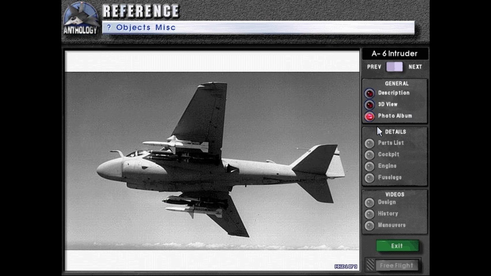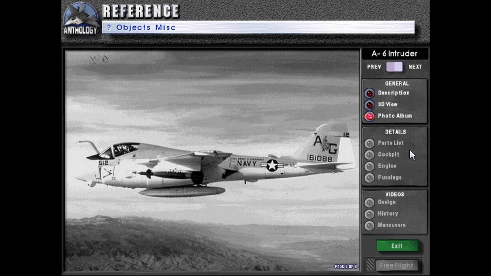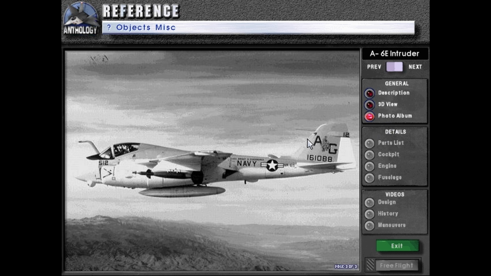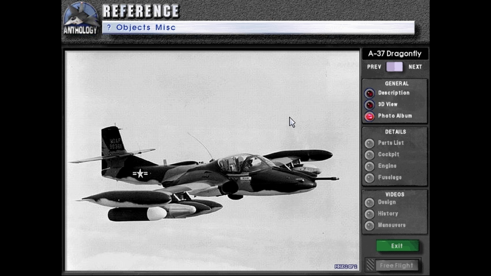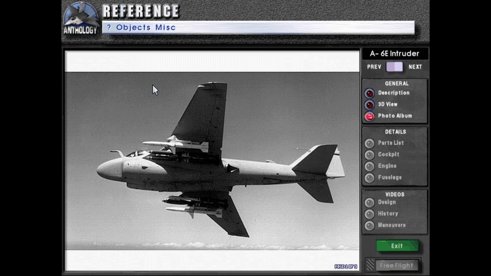And then we have the A-6 Intruder here, 3 photos. There's an S-3 Viking next to it. And then we have the A-6E Intruder here, same 3 photos. Did I do the Dragonfly? I know I definitely didn't do the AC-130, so I think that's where we'll leave off. So yeah, in the future, whenever the options present themselves for these details or the photo album, I will be just including that in the base video.